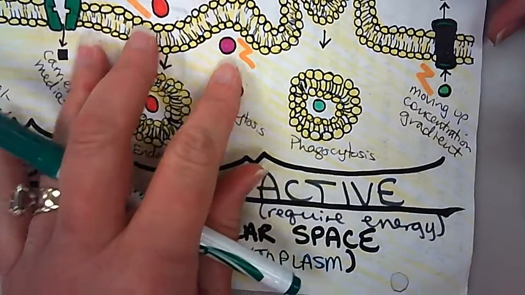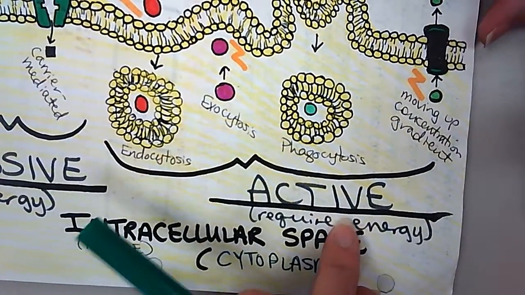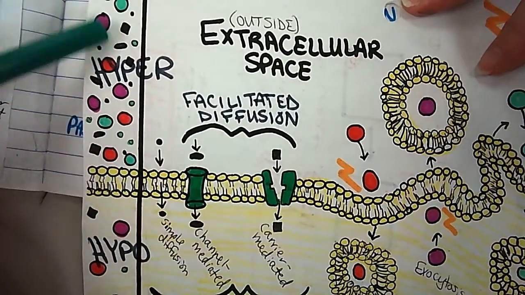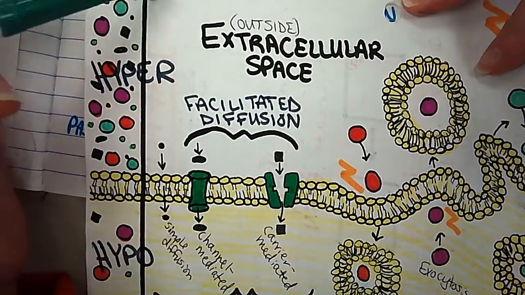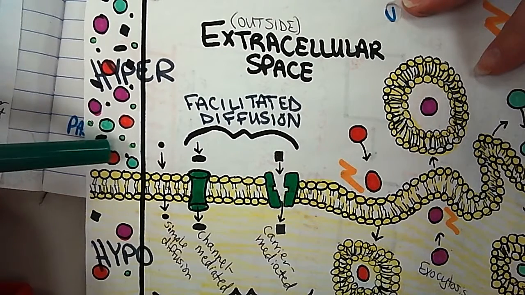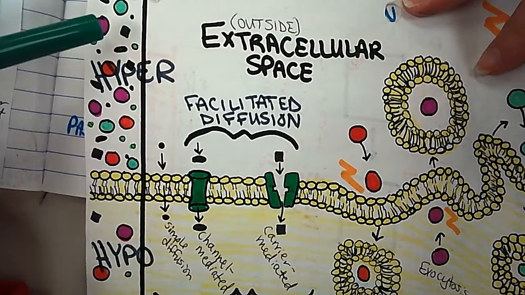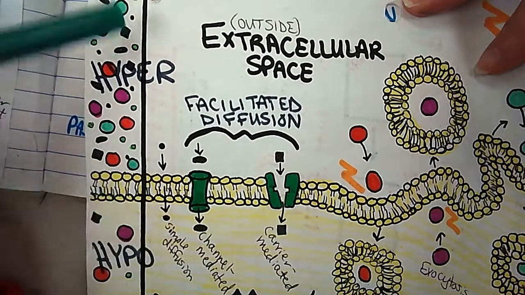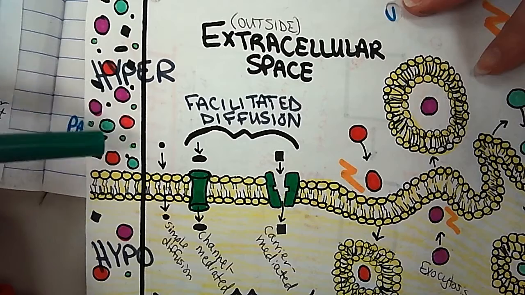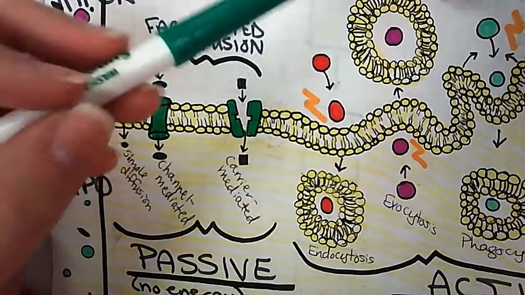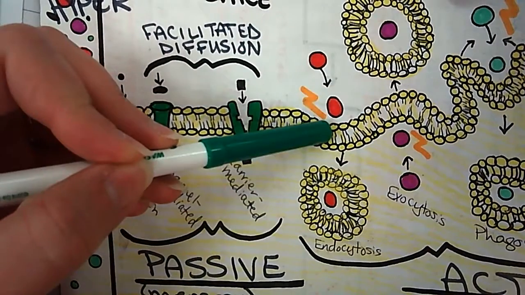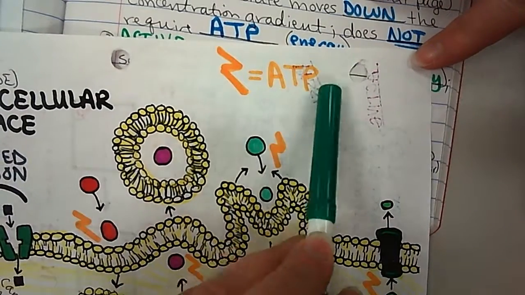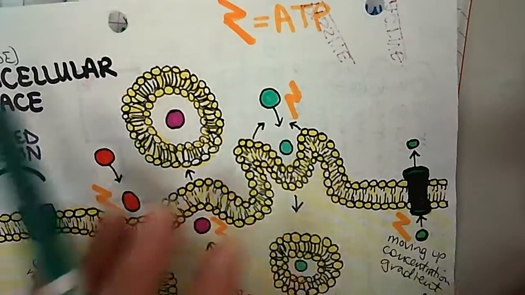So over here are our active, or requiring energy, types of diffusion. Don't forget that every time you're referring back to this concentration gradient. This creates this pressure that we talked about at the beginning of this section, where because this is hypertonic, these things don't want to be crowded, so they're trying to get through if they're allowed. So this red over here is hypertonic compared to the bottom, and it's really large. So if you put up here that this means ATP, it's just like a little lightning bolt or something. Not too good at drawing lightning bolts.